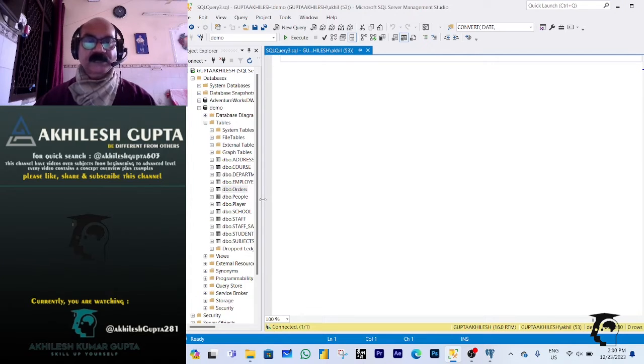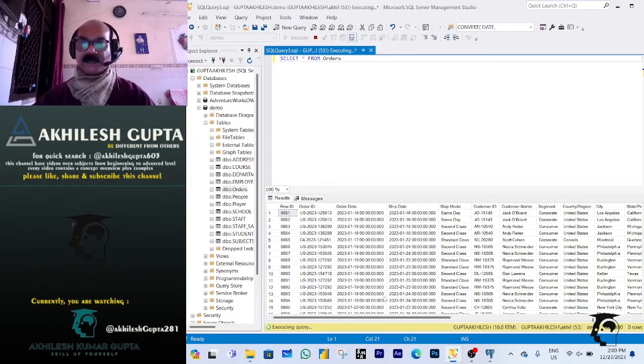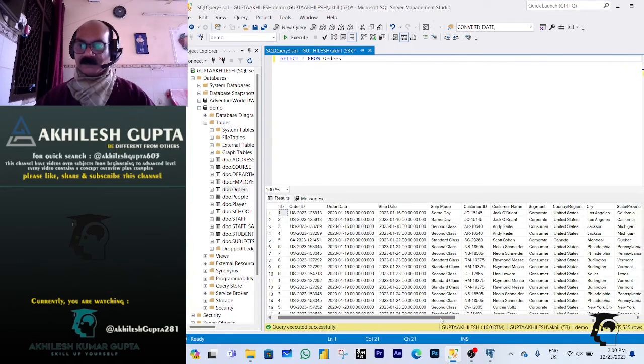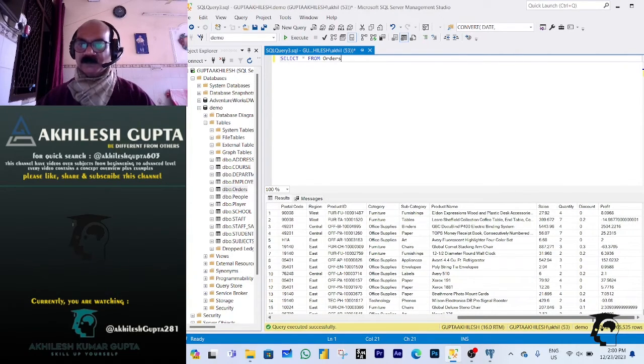Now I'm going to use a different table from what we used last time in pgAdmin. Here I'm going to check the orders table. We have around 65,000 records, with sales amount, quantity, profit like this.